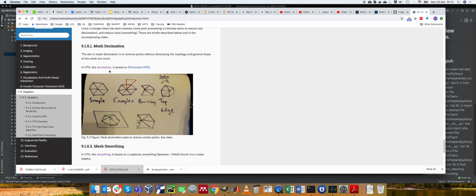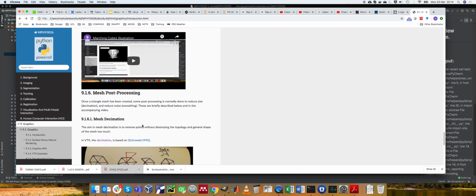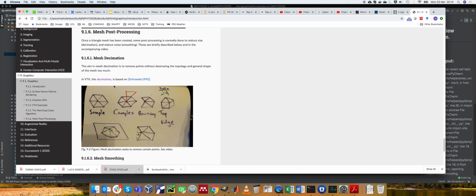I'm sure there's lots of people out there who spend their career doing research in graphics, but for the people that just want to use an algorithm, it's a relatively well-established field now. You can basically just find whichever one in whatever software package, at least for most applications. So this one was done by Will Schroeder, who's actually one of the founders of VTK. Bill Lorensen did the marching cubes and Will Schroeder did this mesh decimation algorithm.